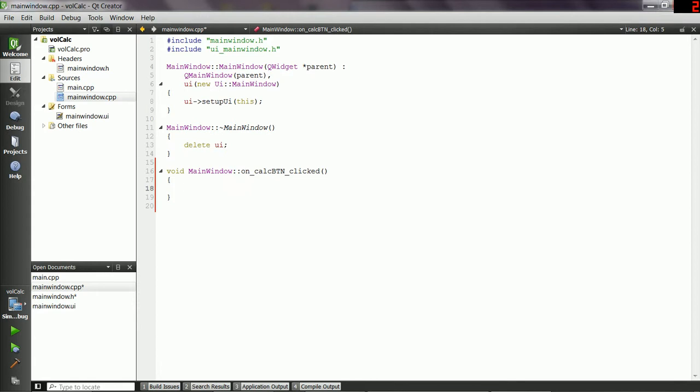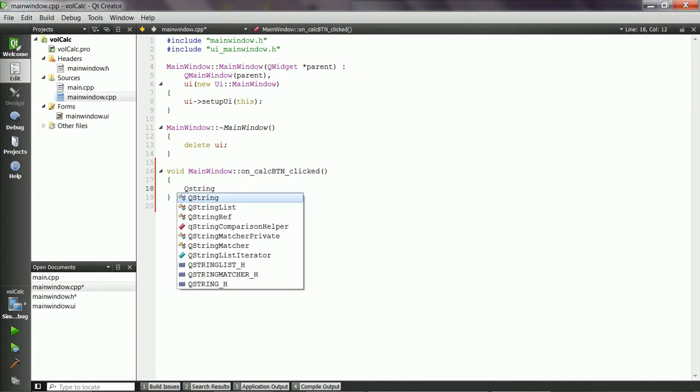And then that integer is going to be turned into a string, a QString, and shoved into the volumeLE text field. So let's declare our QString items.